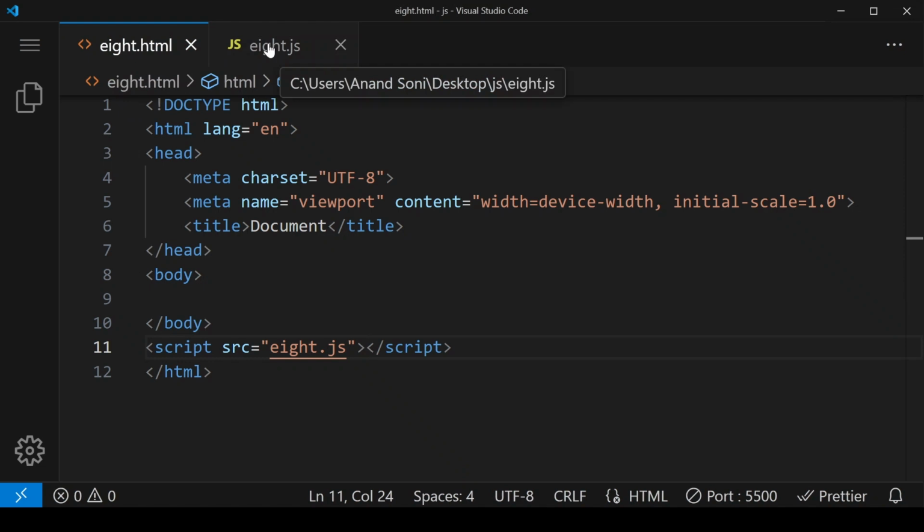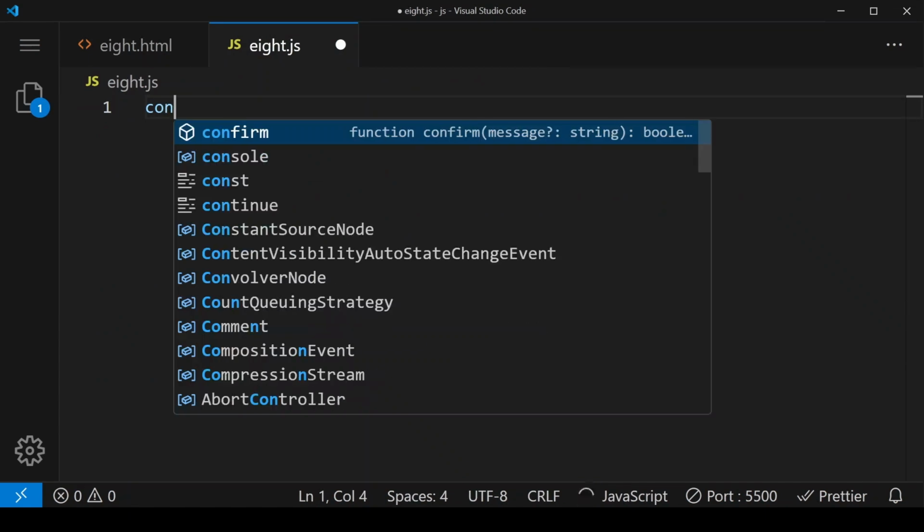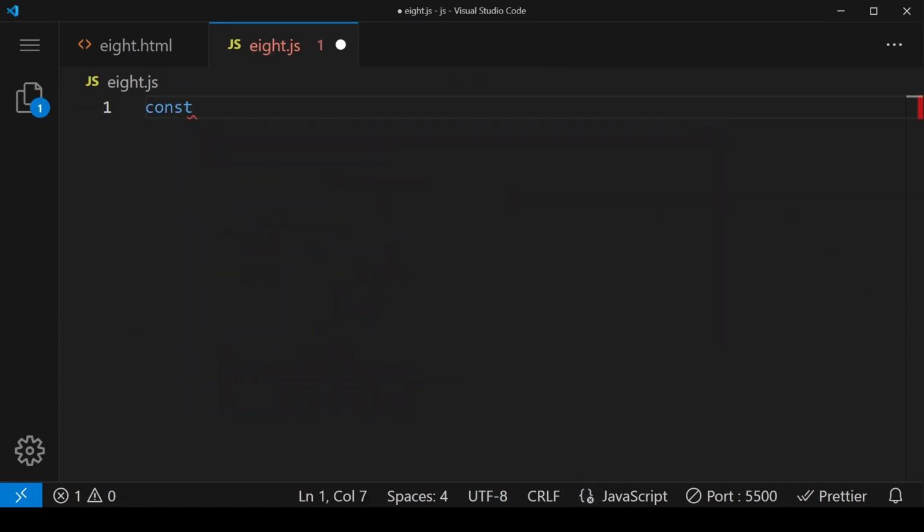Now we'll go to 8.js, and here I'm declaring one variable with the help of the const keyword. Const, the name of that variable is person, equals, within double quotes I'm giving the name of the person. We have given Anil as its name, and here I'm going to print this name.